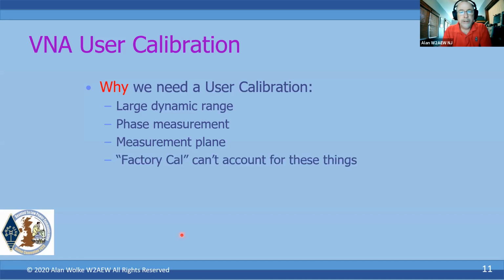Now, of course, a factory calibration can't account for all these things, because the factory doesn't know what you're going to be testing, how you're going to be connecting up to it, what your fixtures look like, or anything like that. So this is why we want to do a user calibration.